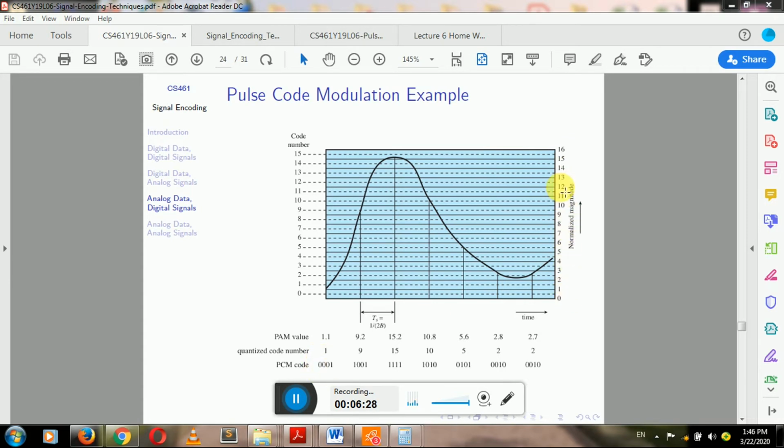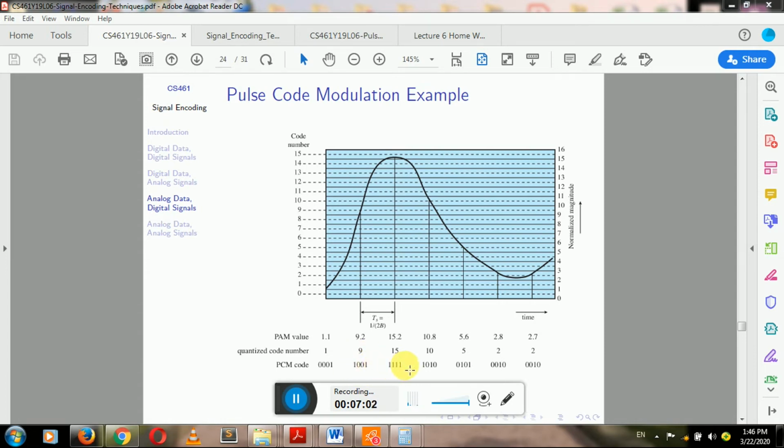So in order to match 16 levels, that is M, capital M is 16, we use 2 to the power of n is equal to M. So to find n, the number of bits, we will get 4 bits to represent our 16 levels. Then for example, the second sample interval is here, so this magnitude value falls into the corresponding PAM value 9, so we change that 9 into binary 1001.